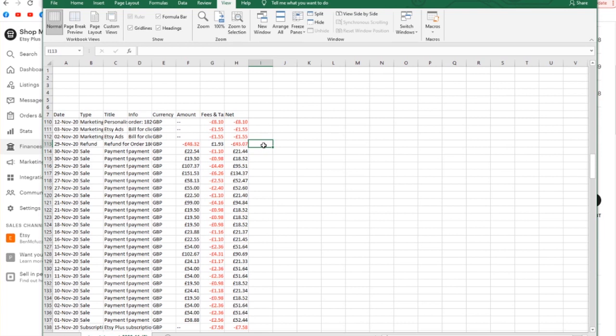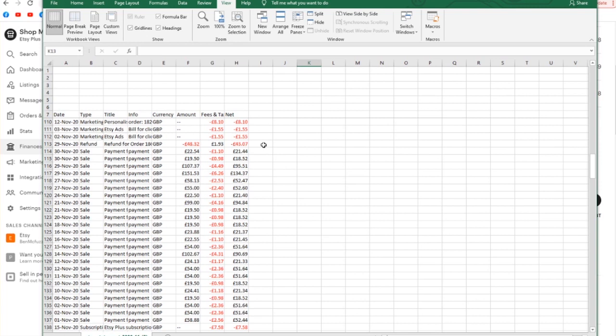So I scroll down to the area, the type, where it says sale, and you can see in this we've got the 3 columns, and it's quite simply, you've got the column for the amount the customer paid, and then you've got the column for the fees and taxes that come off. But where it says fees and taxes, it doesn't actually mean the state taxes. So when you look at some of these, the actual amount you've paid, if you take away the fees from it, it doesn't add up to the sum at the side.